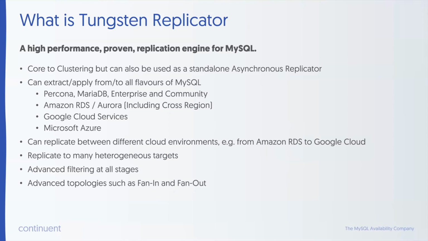We can also work with some advanced topologies. So we can do fan in and fan out. So fan in, if you have multiple sources replicating into a single target, or you have one source replicating out to multiple targets. All of those combinations are achievable, and the targets in any of those topologies can be any of the supported targets, and it could be a mix of them. So for example, you could do a fan out where you have a single MySQL source and your targets, you could have a Redshift target, an Oracle target, and a MySQL target. They can all be different. They don't have to be the same.